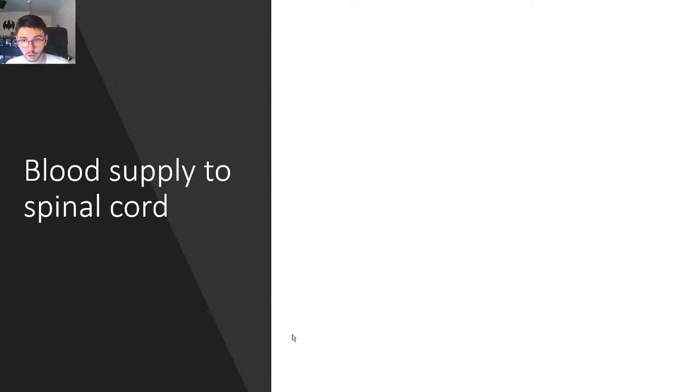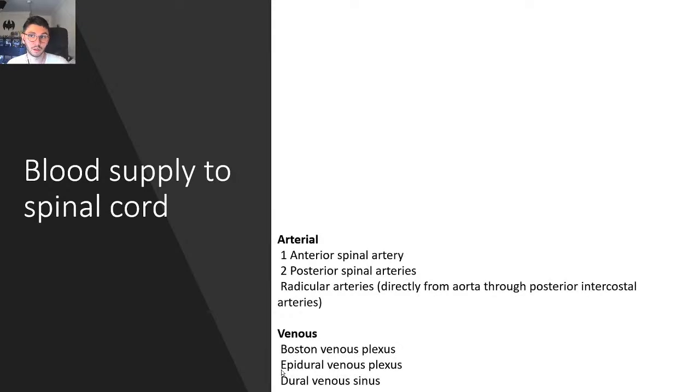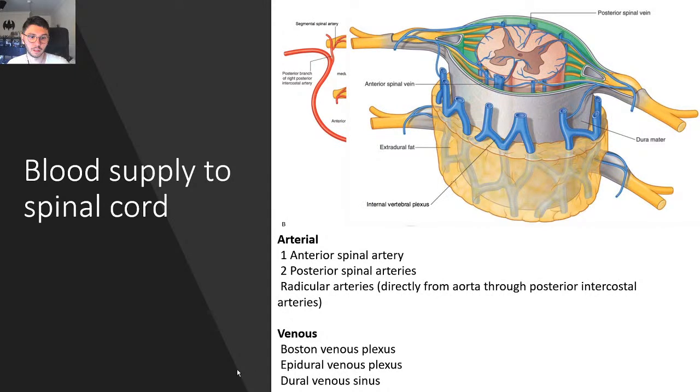So we're going to talk briefly about the arterial supply and the venous supply. What I want to show here is the arterial supply. There's an anterior spinal artery, there's a posterior spinal artery, and then you have radicular arteries. Now the anterior spinal artery is quite simple. It comes anteriorly to the anterior part, so we would cover this part here, the anterior part of the horn. Then you have the two posterior spinal arteries which run in the back. So they come from the back there.